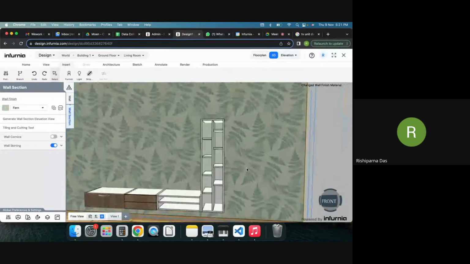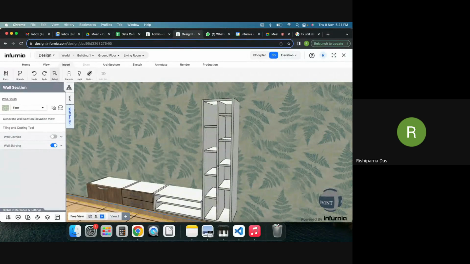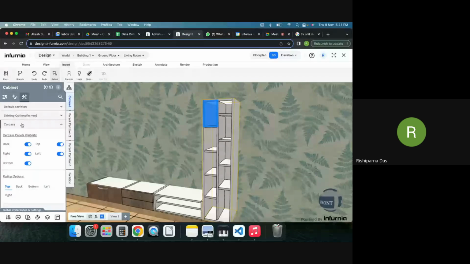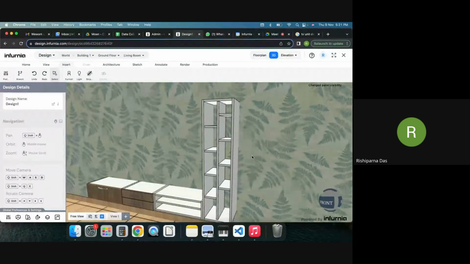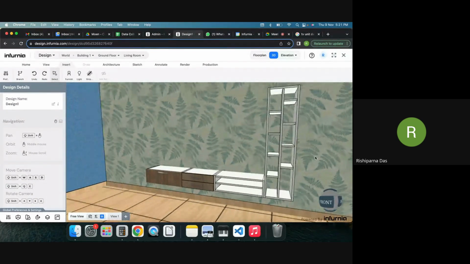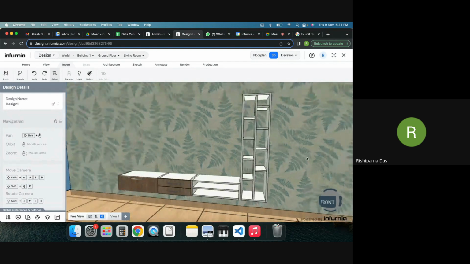And when I've taken this wallpaper, I want the back panel of this carcass to be non-existent. I just want to have the cabinets only. I don't want the back panel here. So I can select the cabinet here, go into the construction option, and in carcass you can see which panels are visible. If you don't want the back panel, you can simply turn it off and the back panel will be turned off. So this is how you can create any cabinet like this as well, like bookshelves or anything as such.